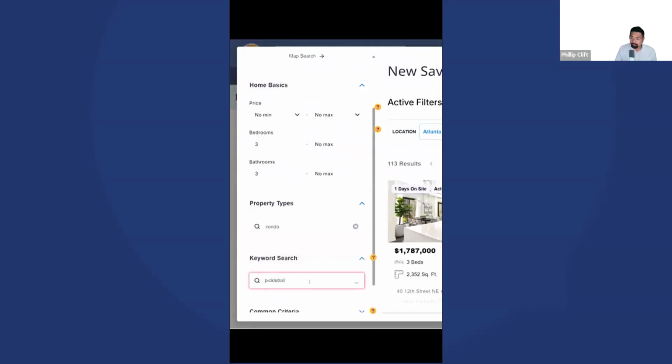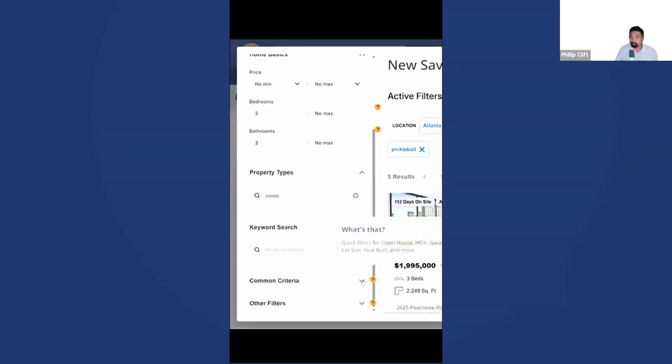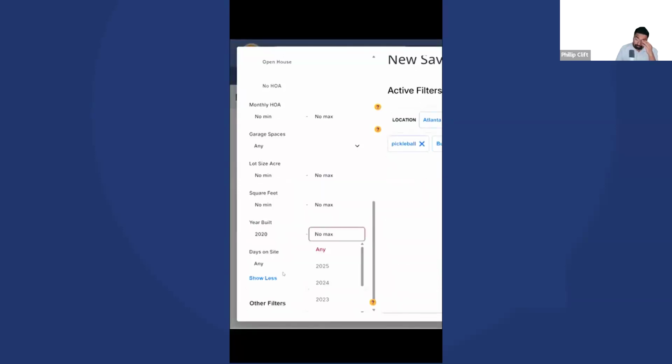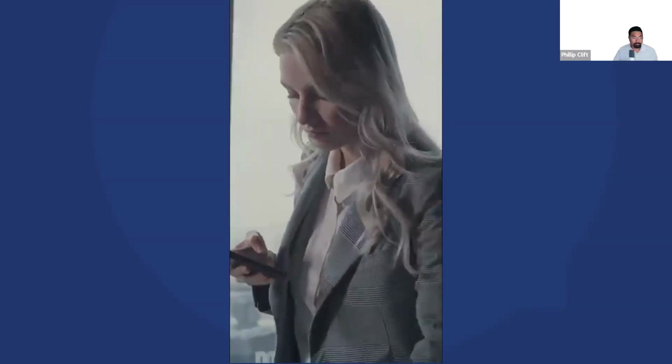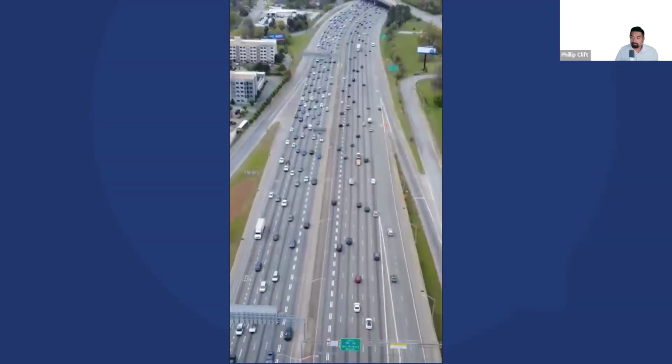Now for the magic. In keyword search, type pickleball and sort results by days on market to show the latest listings first. Oh, wait, they want a new building? No problem. Under common criteria, set minimum build year to 2020. And done. You've created a search that finds exactly what your client needs, can be reused for future clients, might even boost your SEO, and you can still make dinner despite Atlanta traffic. Now that's working smarter.